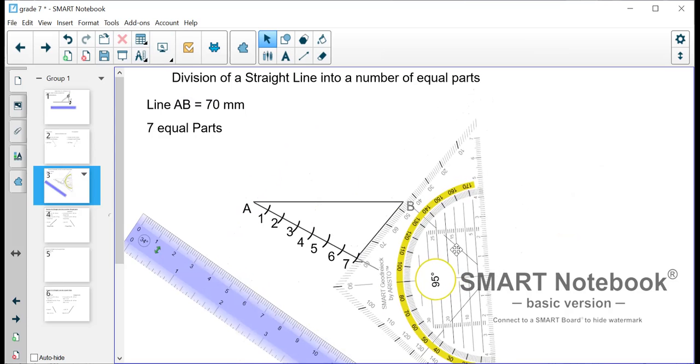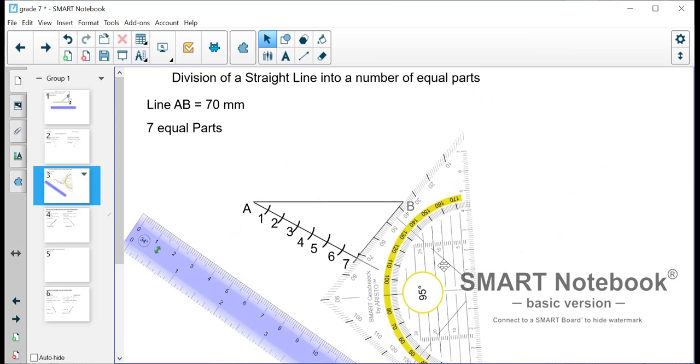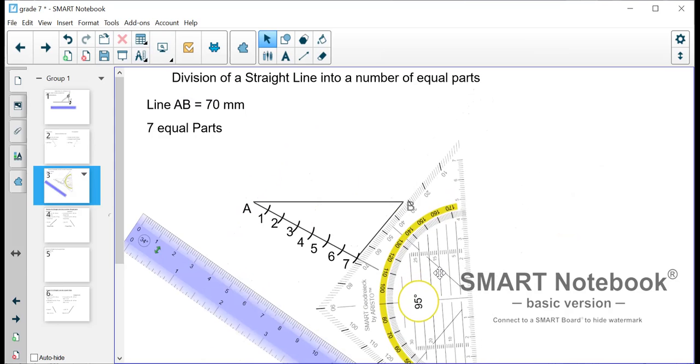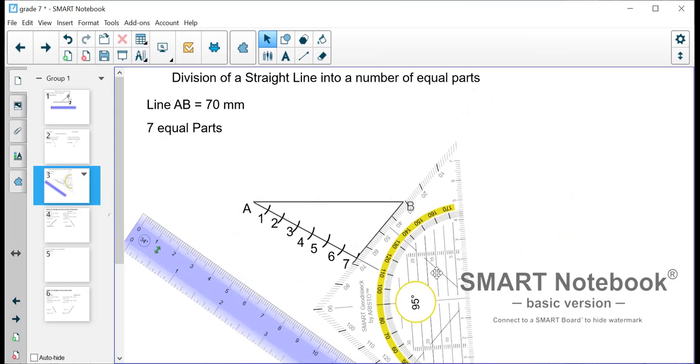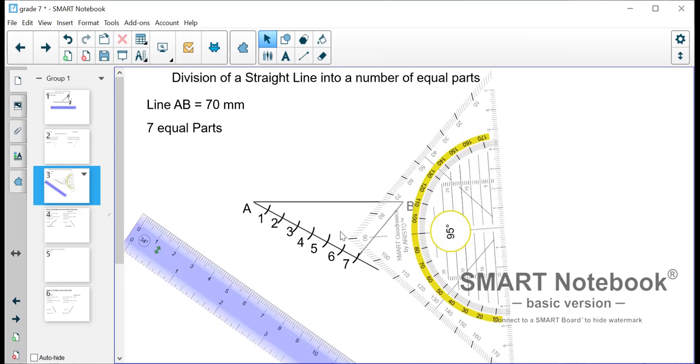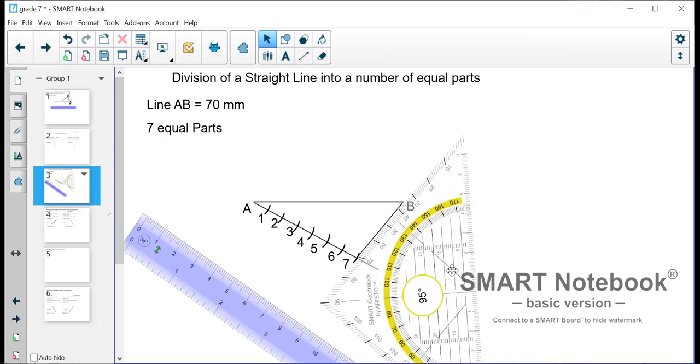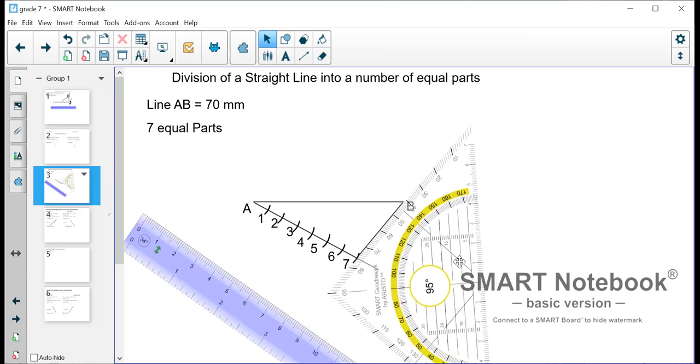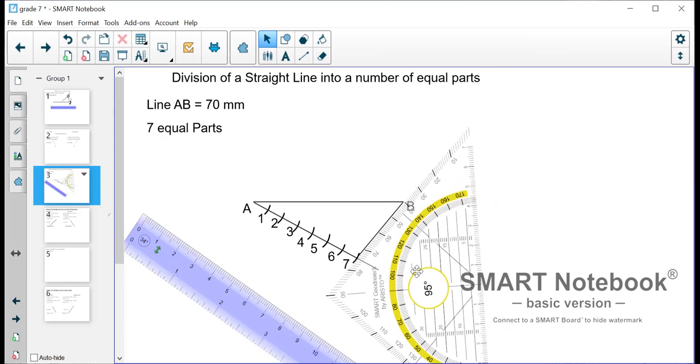We take that and we place one side on the line. Now, what you can do is try to do exactly what I am doing. All right, so we place the set square. You can use the same set square that I'm using, because your geometry set has two set squares. One is longer and one is shorter, so you use the shorter one.